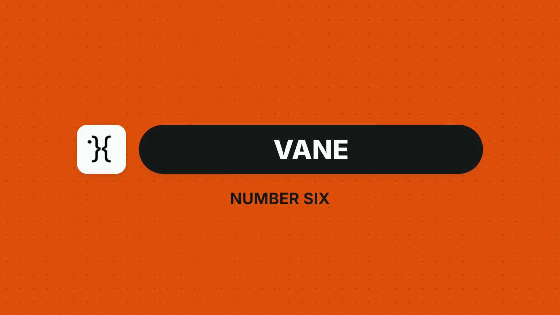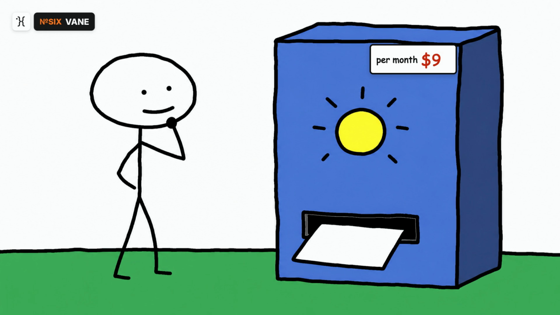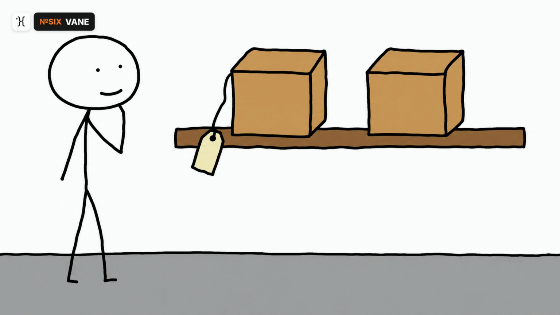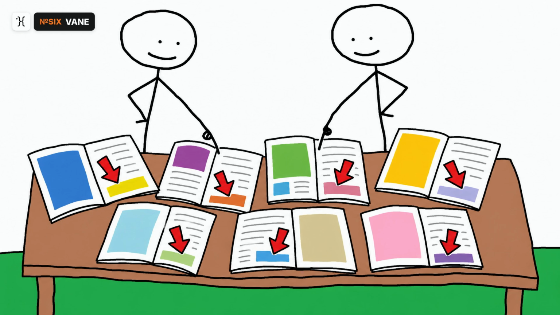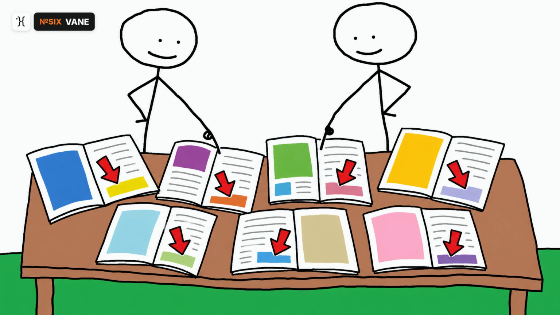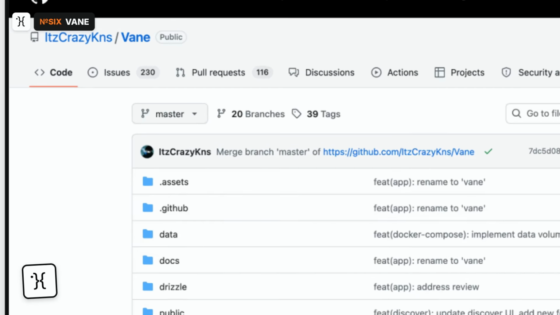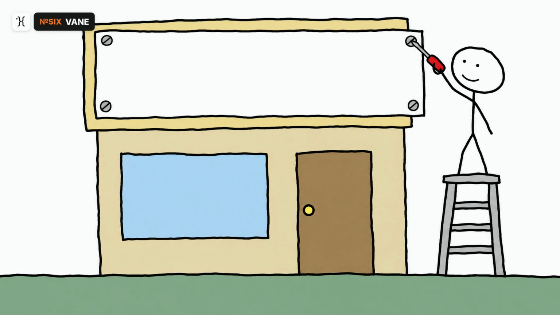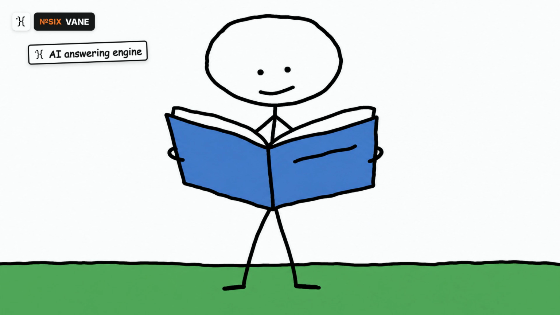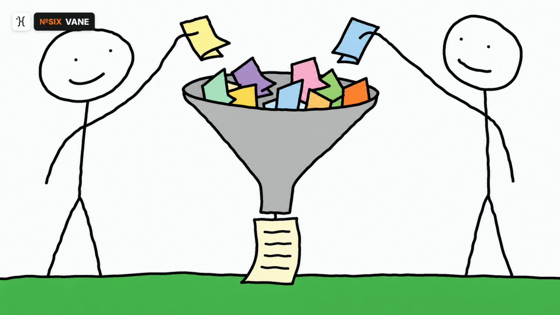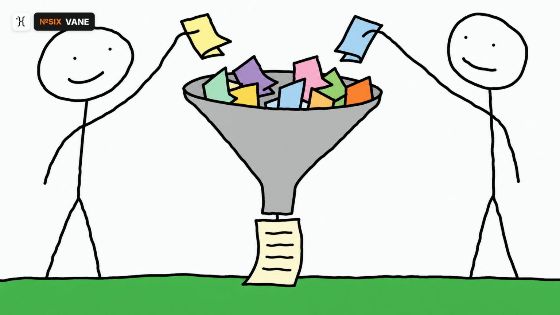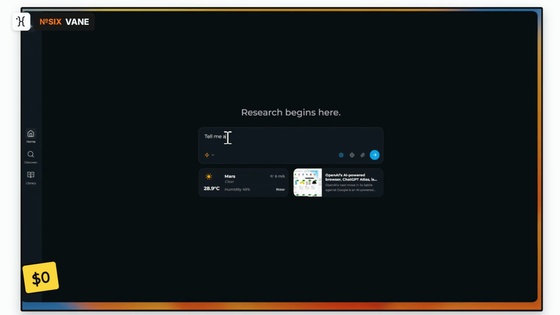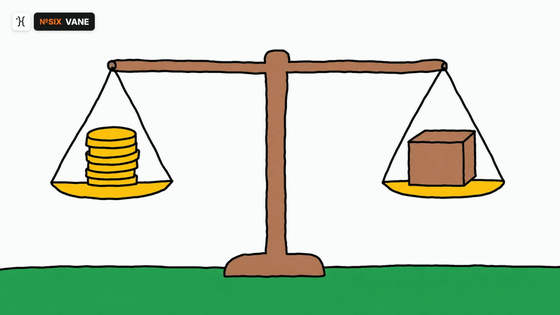What you pay $20 a month for is a system that reads those raw links and writes a direct response. Number 6 replaces that subscription. If you search for how to do this yourself, every article tells you to install a project called Perplexica. But if you look for it today, the repository is now called Vane. That single rename is a sign of how fast this world moves. Its description reads that Vane is an AI-powered answering engine. It takes the results your machine just pulled and writes out an answer. So the entire workflow runs on your hardware. This means the most recognizable subscription in the category is matched by a tool that costs nothing.